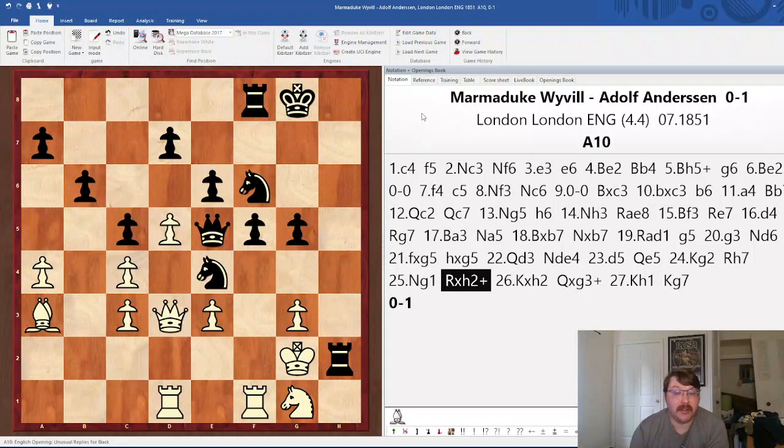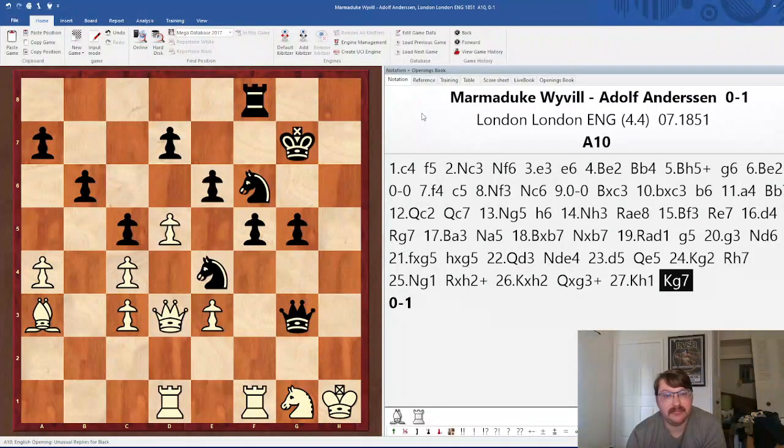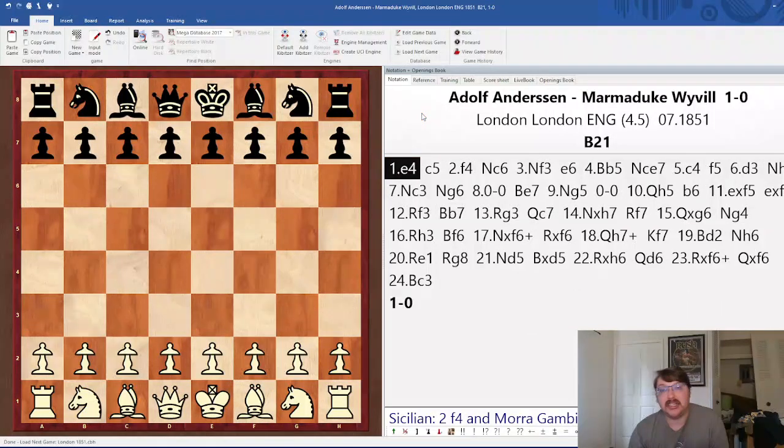And then Anderssen finds a nice little tactic. And Wyvill resigns here because, well, rook h8 is devastating. Moving on, so Anderssen now leads 2-1 with a draw.